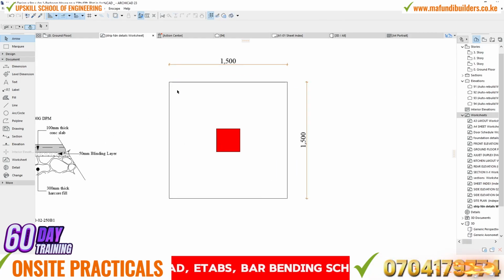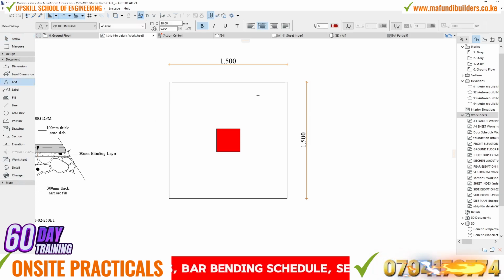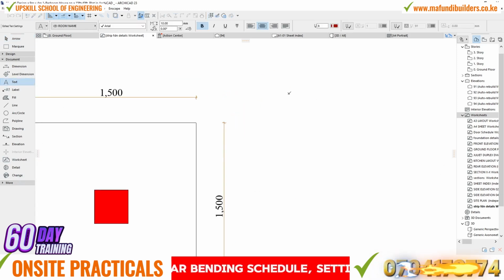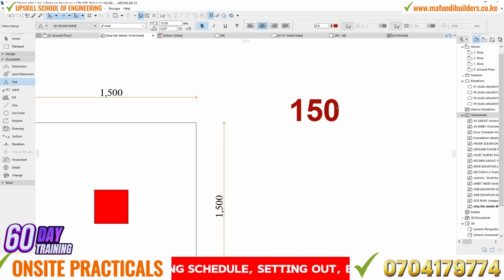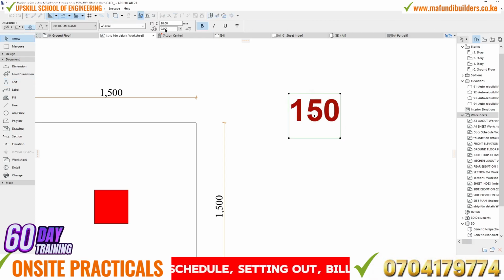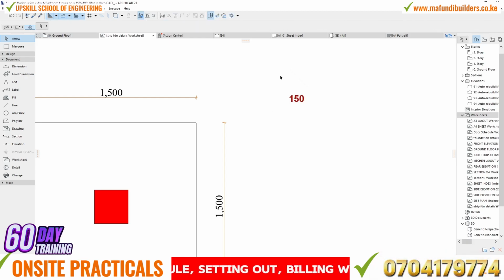Now, guys, since we are doing the plan, we are going to have the bars. Let's assume that our bar spacing is going to be 150, so we will have 150 mm center to center distance for the bars. Let me reduce this to 3.